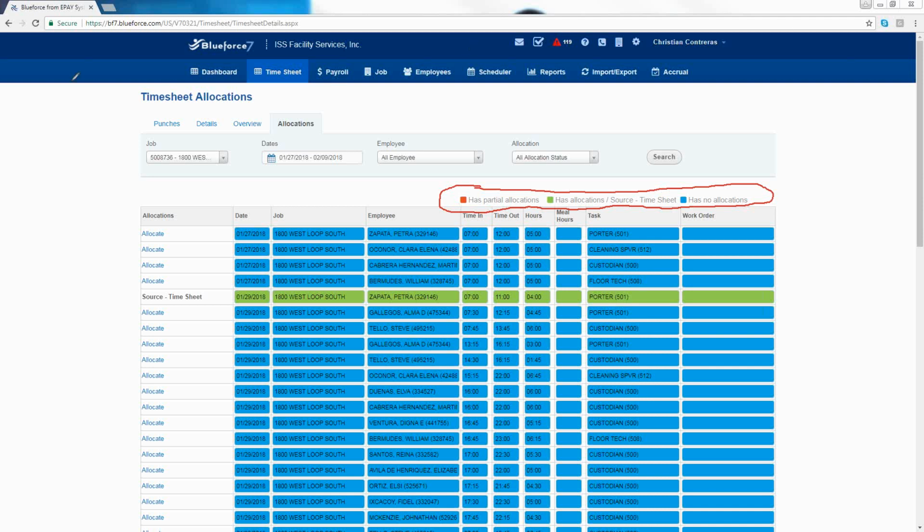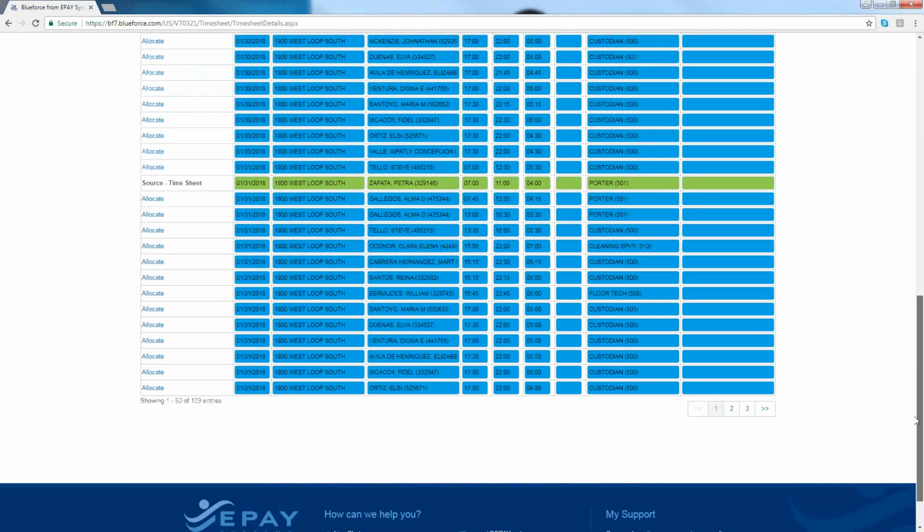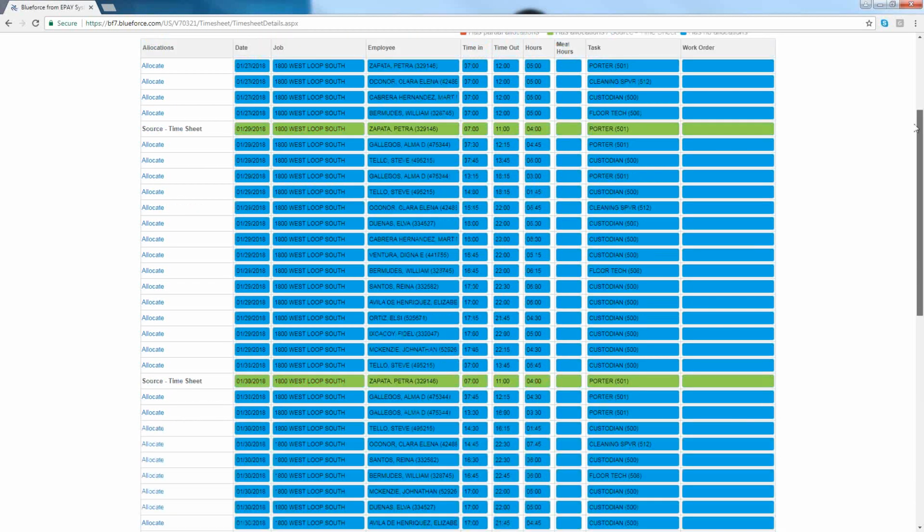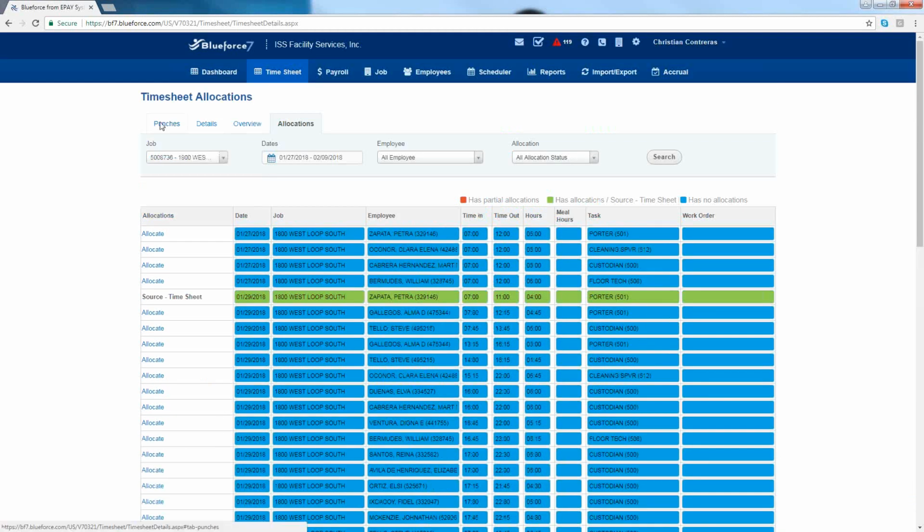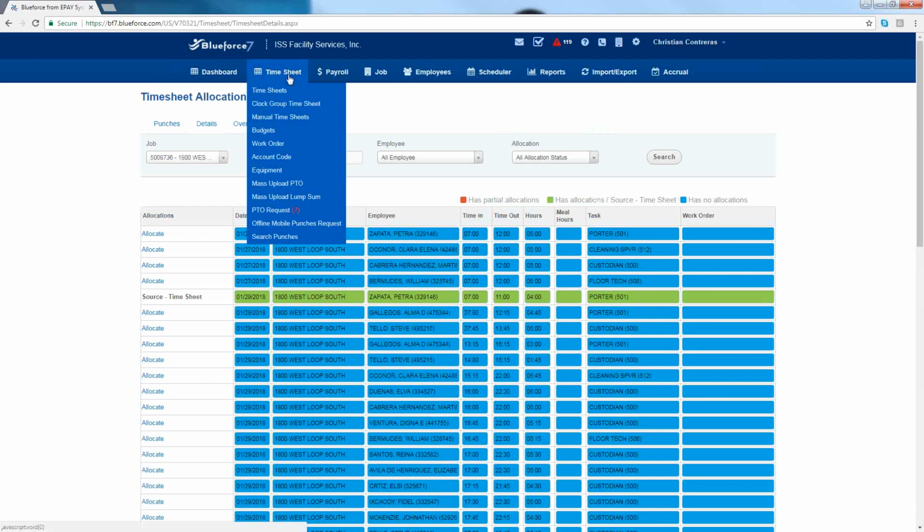Now, from the specialized services side, I'm not sure if too many of you are actually using this. I know from the IFS side, we do have several scenarios where time is consistently being allocated. So once again, this is just a big picture view of that process. But all in all, those 4 tabs are important to this particular timesheet.